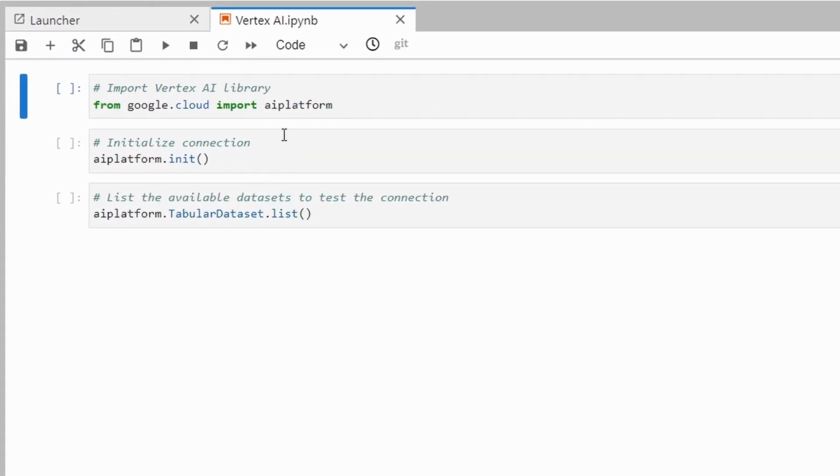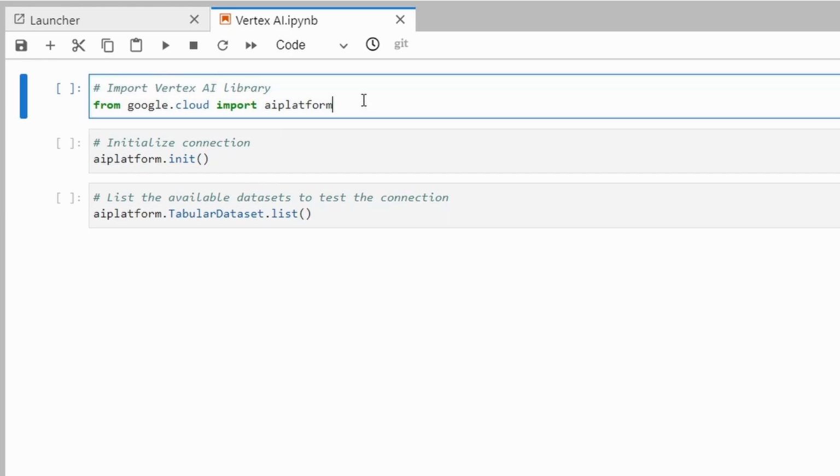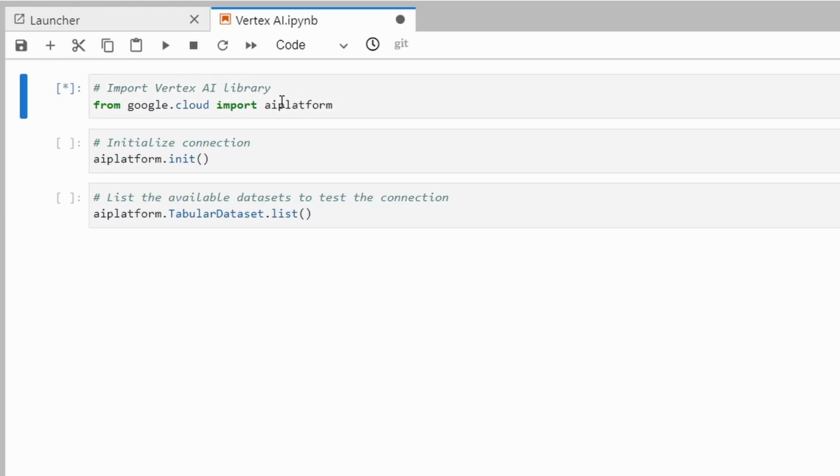There are really just a couple of steps that we need to go through. First, we need to import the Vertex AI library. And as you can see there, we are actually importing aiplatform. The reason for that is very simple. Initially, all the machine learning services inside the GCP were developed under the name of AI Platform. But recently, it was rebranded to Vertex AI. Hence, we have the name Vertex AI, but the name of the Python library is aiplatform because it stayed the same.